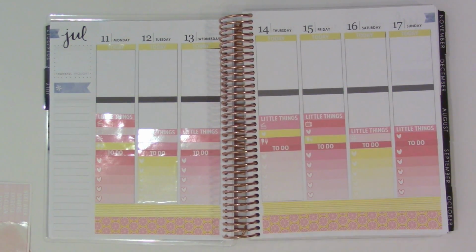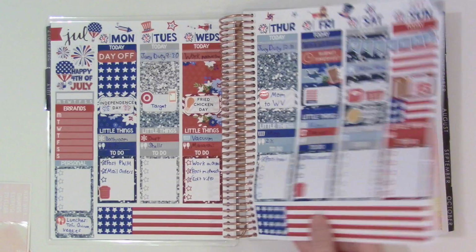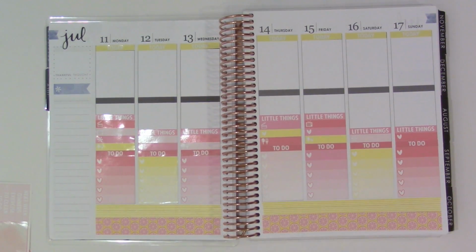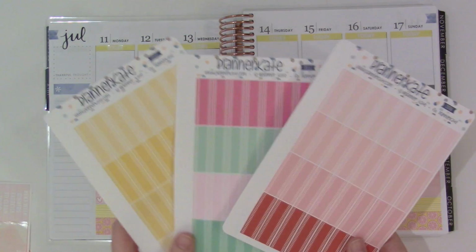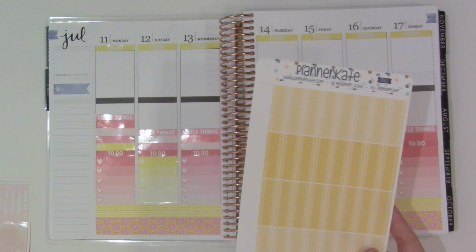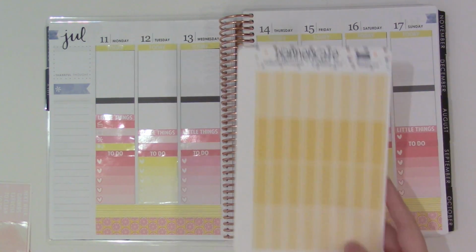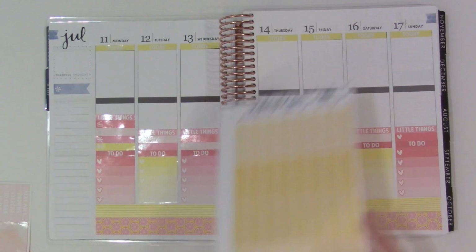So you're going to think I'm totally crazy, but last week I did that on the Planner Kate double dots, and I put those down later, I think. I don't think I did that in the plan with me. This week, I brought out more Planner Kate double dots. I brought down August because of all the yellow. I thought I could use this nice lemony yellow, even though I don't have any, I thought I could use one of the lighter ones and it would kind of go.